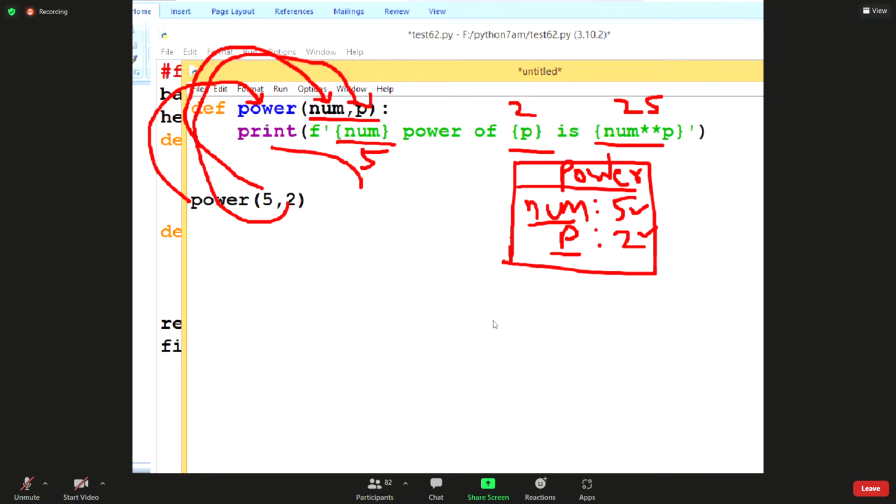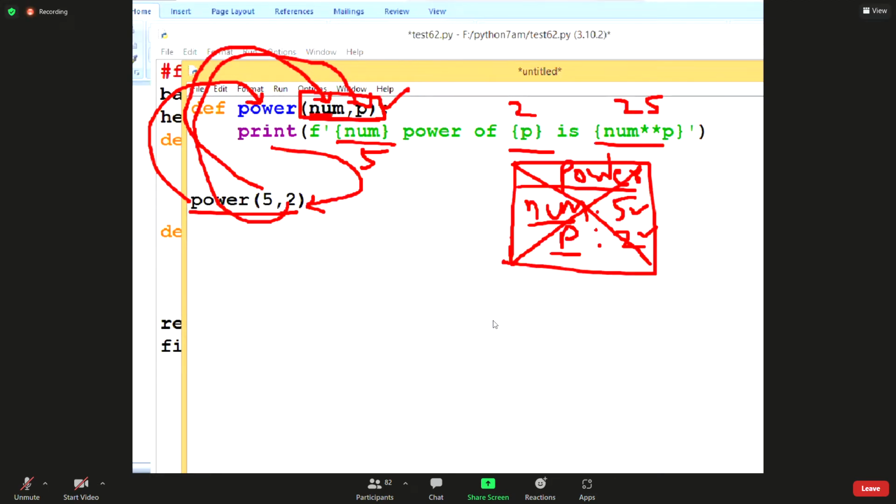Once the function execution is over, it will come to the calling place, and this memory is deallocated. So arguments are local variables for which memory is allocated when the function is called.